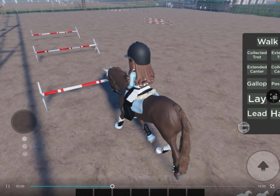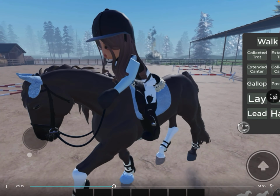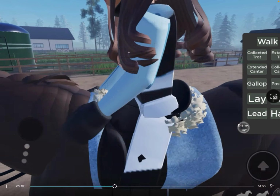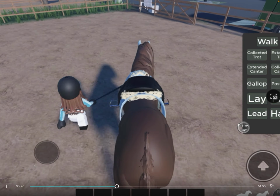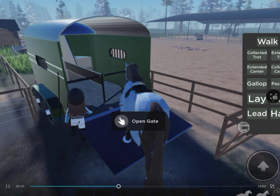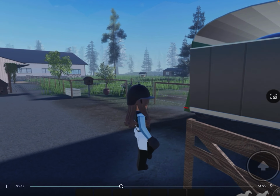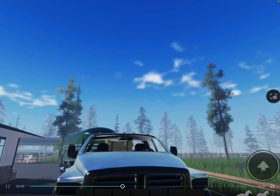Now we just headed into a canter. He didn't really want to canter over the poles, so we went into a transition, into an extended trot to go over the jumps, which was lovely. So now I'm just going to hop off and put a halter and a blanket on Link to go into the trailer, and then we're going to do some jumping, warming up there. Now that I've put a halter and blanket on Link, I'm just going to load him in and then hop in the car. So now I'm just closing the trailer door and going to hop in the car.